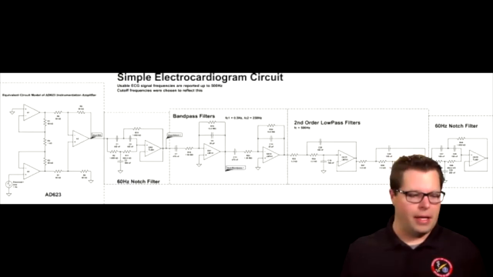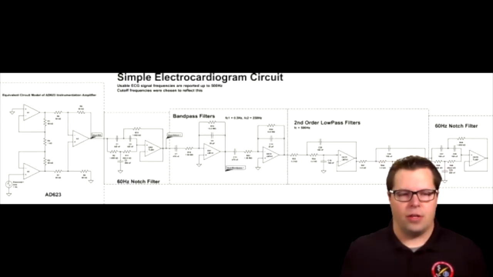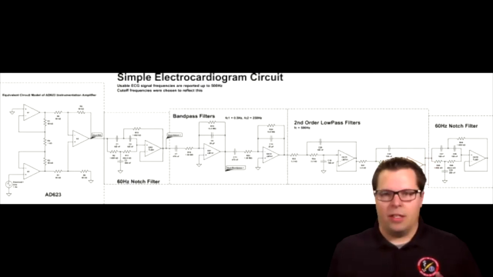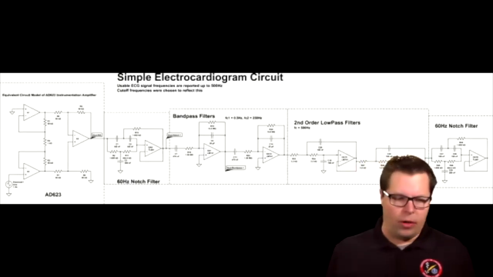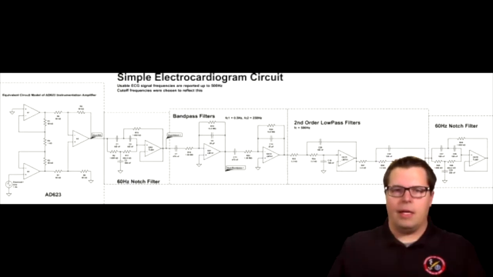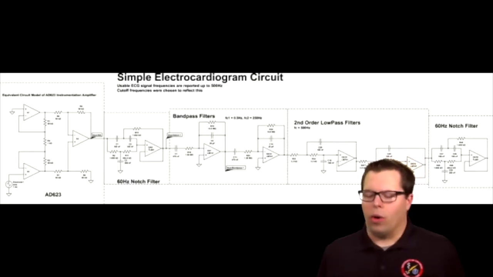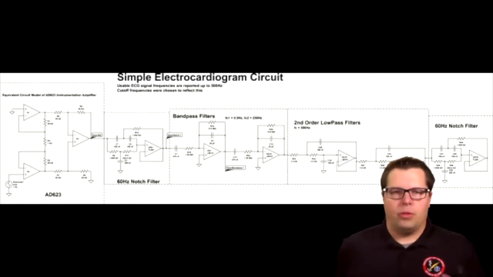EKGs. This is how you make an EKG. It's actually not that complex. This is the circuit diagram. We made one of these when I was an undergrad in one of our biosensor classes. I was an engineer, and it's really not that complicated. You could do it with stuff you could get at Radio Shack, if Radio Shack existed, but I guess easily buy off of Amazon. All you do is put some resistors and a couple other things together on a little circuit board, and there you get an EKG. The ones that you buy prepackaged as a monitor or a 12-lead machine are a little different, with some filters to make it nicer. But in the end, it's really pretty simple.